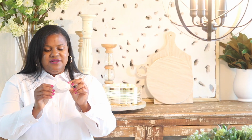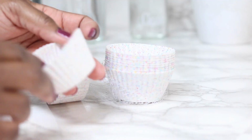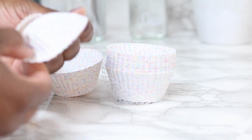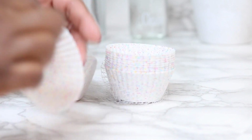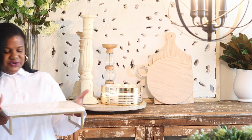But these are some silicone cupcake molds, and it is a set of 12. They have this cute little confetti color on them, pinks and blues. And what I like about them, again, is that they're silicone. They are reusable, so I don't have to trash them when I am done with the baking, like a regular little paper baking cup, which I like as well. But these are really neat because they're reusable, they're washable, and they're small, they're compact, and I can pop them right back in the mesh bag that they came in, and roll it up and put them right away.